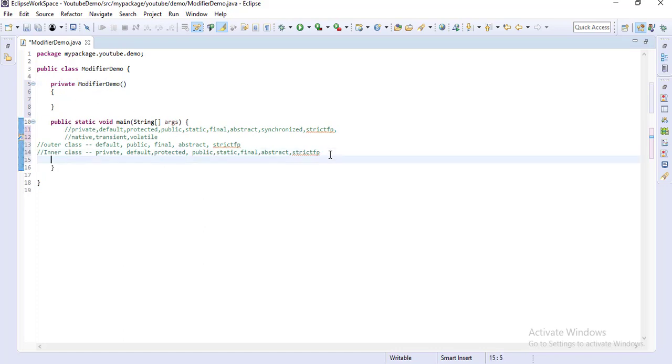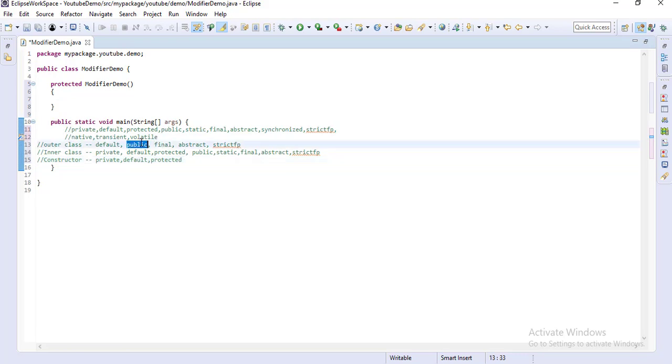So here if you write a constructor, private is allowed, default is applicable here, protected also applicable here, and public.